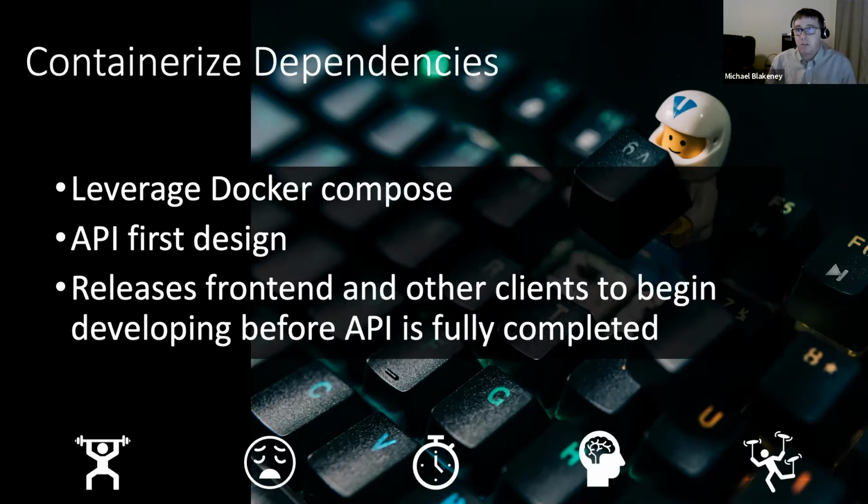Some of the things to consider when deciding to run these dependencies locally, you want to ask questions like, does the service have its own dependencies? Does the service need its own data storage and data? And can it even be run in a container, right? You're trying to get this other service to run on your machine, and it might have its own dependencies, and you just end up going down this rabbit trail of needing all these dependencies running at the same time. A lot of times it's simpler just to mock the service APIs.